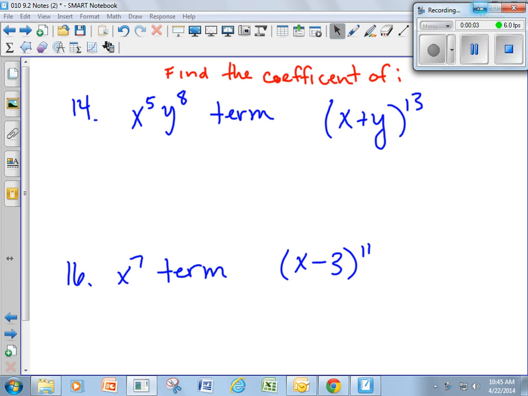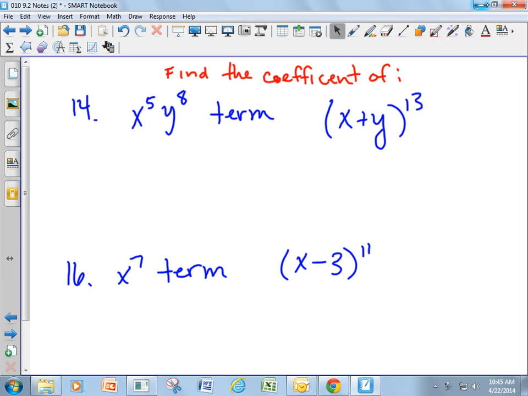In this video, I'd like to do two example problems from the 9-2 bookwork. They are not problems that were assigned to you. They are the evens of two odd problems that are very similar that you did have for homework. So I would say this would be very similar to 13, and this would be very similar to 15 from your assigned homework.